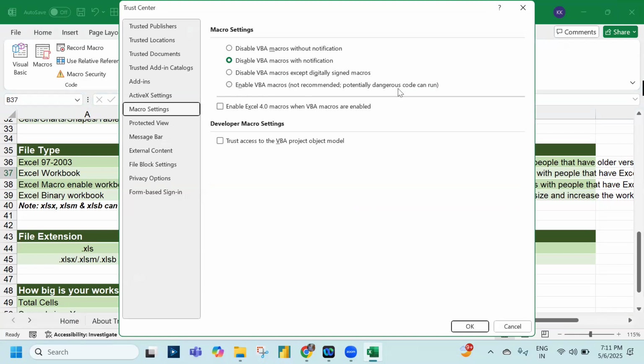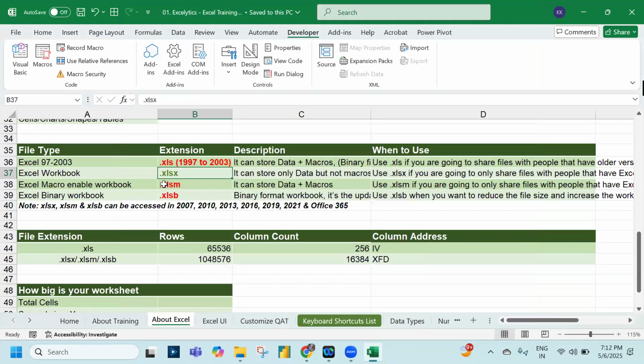Just be careful, right? It may look like macros are doing so much great work, but at the same time, we also have the issues unless they are coming from trusted sources. Don't open those files. Okay, hope I made it clear.